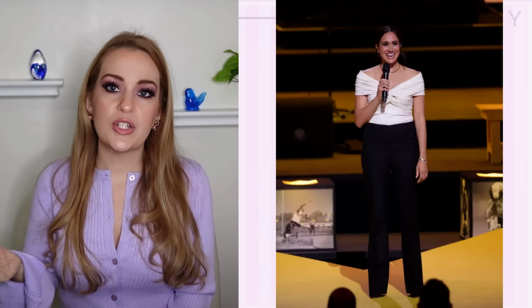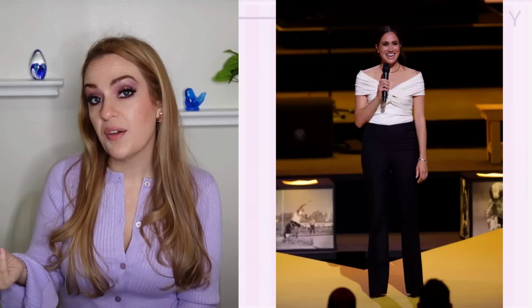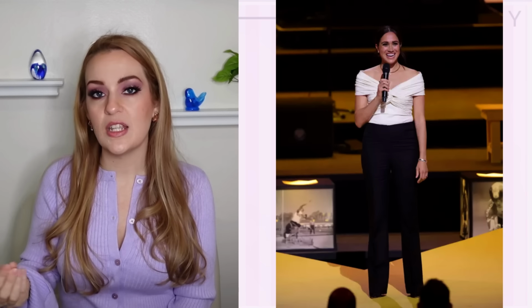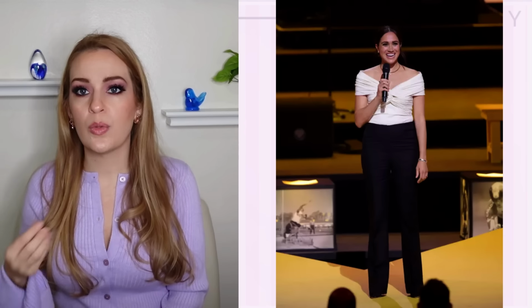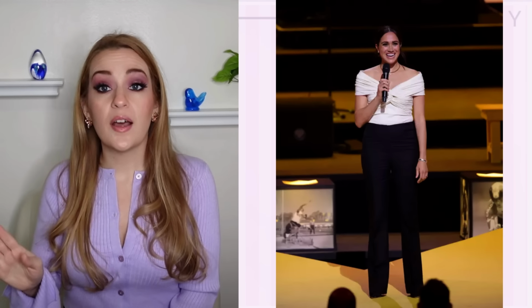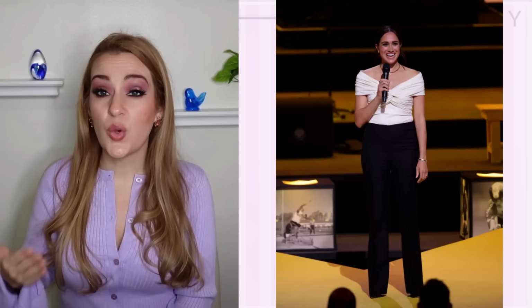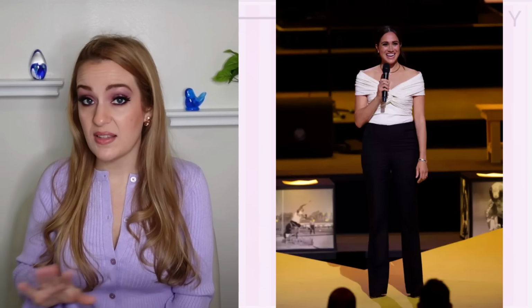It's also questionable how she even managed to do this. I have never seen this top for sale anywhere. There was no information of it being for sale on any outlets anywhere. Nothing was reported on it in terms of where somebody could buy it, you know, the way media likes to do that to make some commission off of clicks and stuff. None of that. So that would indicate it's quite likely Meghan had it commissioned, had it made. She had somebody make her this, which makes it even more weird that she went that far out of her way to copy it. It's so bizarre.